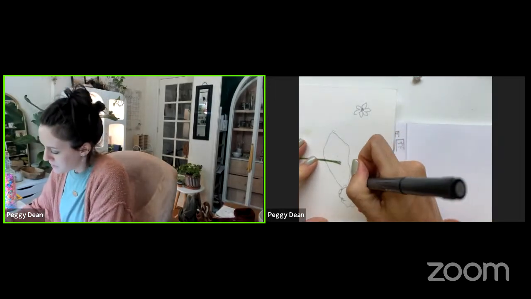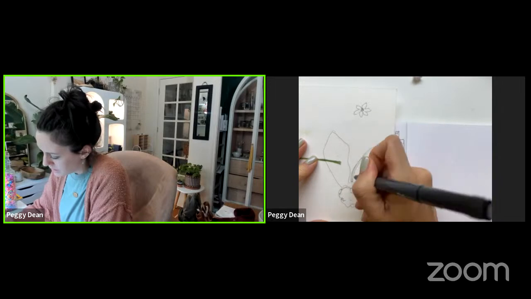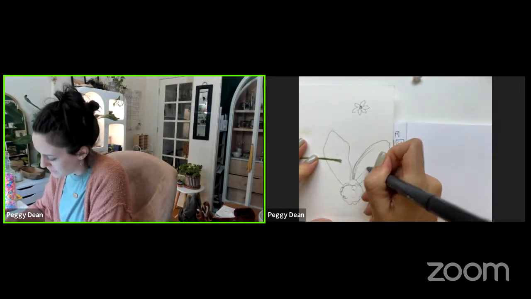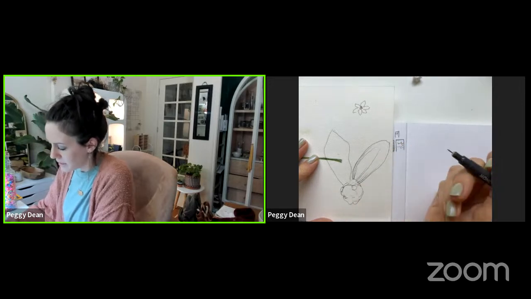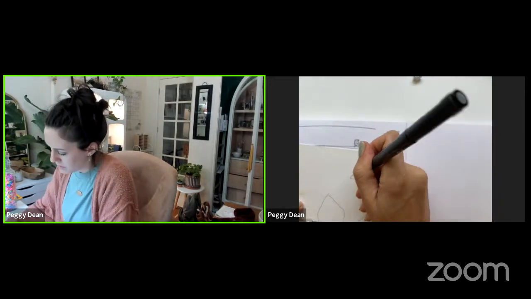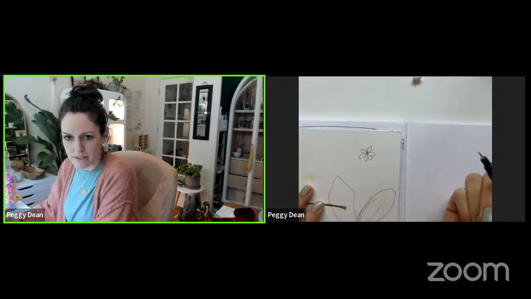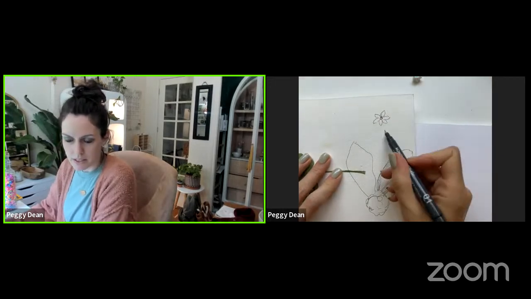So if I was to go in and do a ton of tiny details throughout here, it's a totally different aesthetic than if I was to come in and just do a couple here and move on, if that makes sense. So, difference in tip sizes.